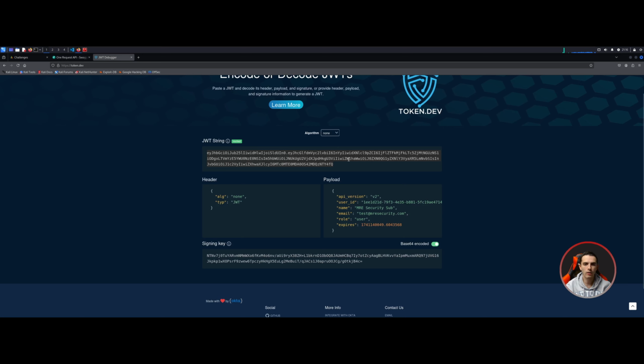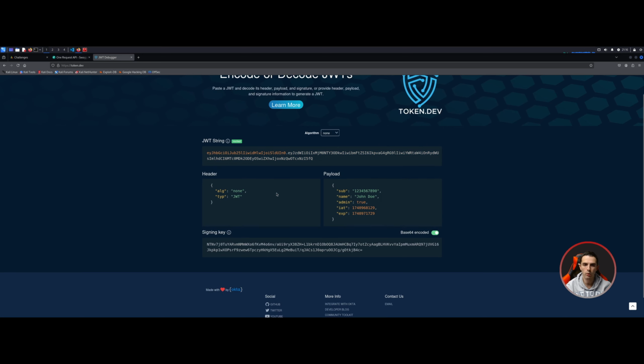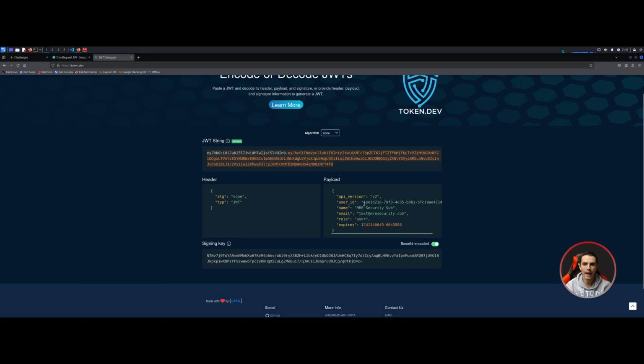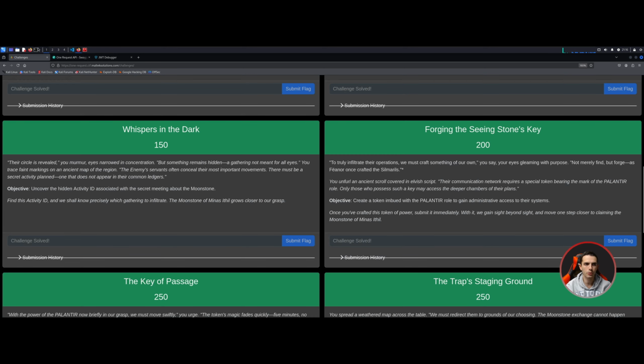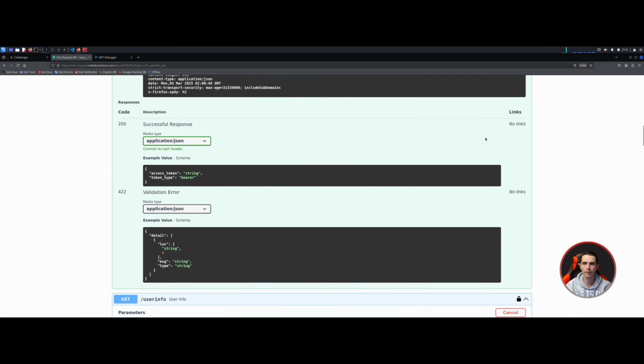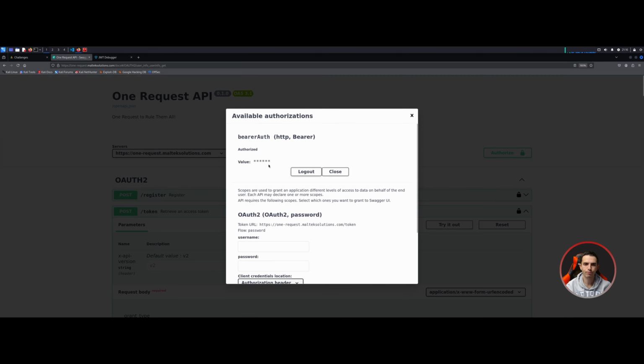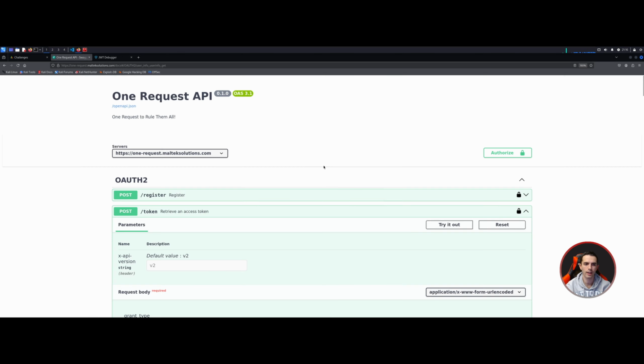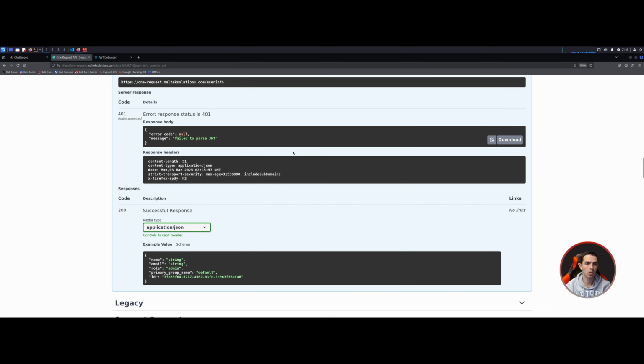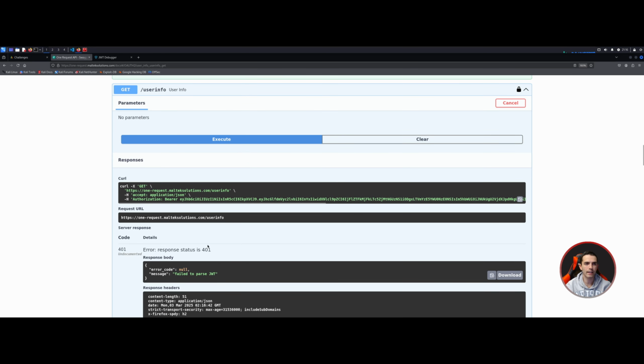That's okay. Let's go back over here and see if we can tamper with it just a little bit more before we move on to the next section. So we have an API version, which is kind of interesting. We're going to set this algorithm back to the original, which was HS256, and change the API version to, let's say, V1. Let's see if this works, because each version comes with maybe a V1, V2, something along those lines. Developers do enjoy doing that. So we're going to go back to the authorize section, paste this in, click on authorize, and let's find out. It doesn't look like it works.